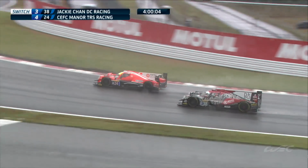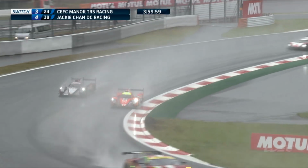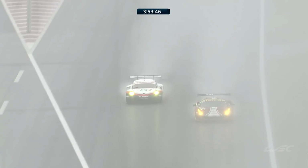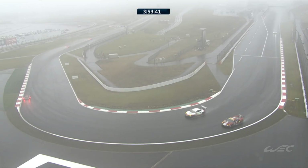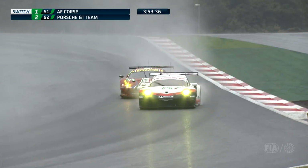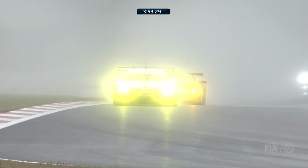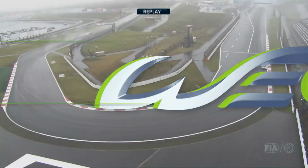Here comes Ben Hanley up the inside. Again, out wide on the racing line. There's a little less grip when you're on the normal line because there's rubber on top of the tarmac. Good in the dry, bad in the wet. Down into the first corner, Michael Christensen in the Porsche. Inside, Alessandro Pierguidi. Pierguidi now, well, was the GTE Pro leader as Stefan Mucker's just stopped for his first pit stop. But now into the lead has gone the Porsche. So still that rear engine Porsche traction is very much a factor.